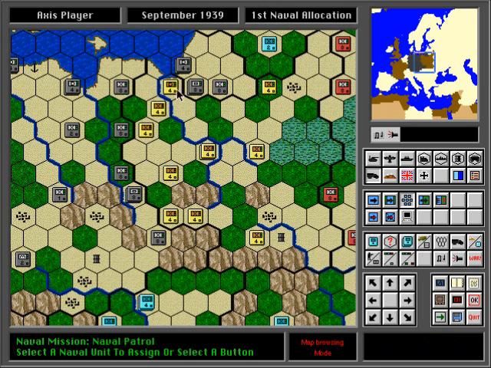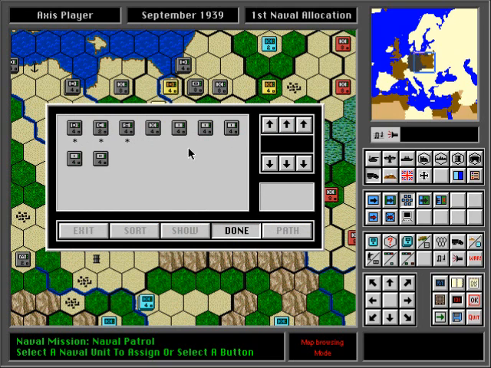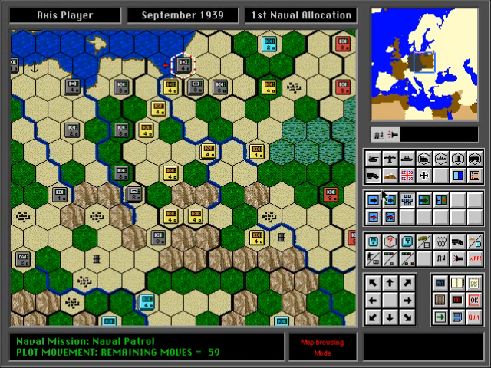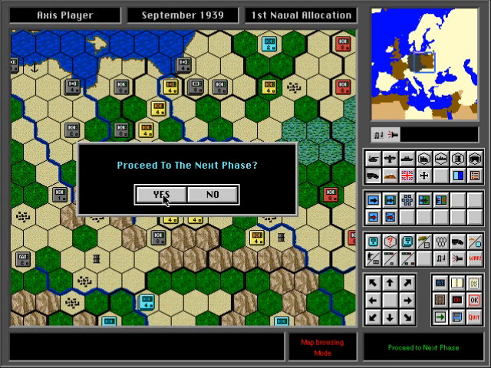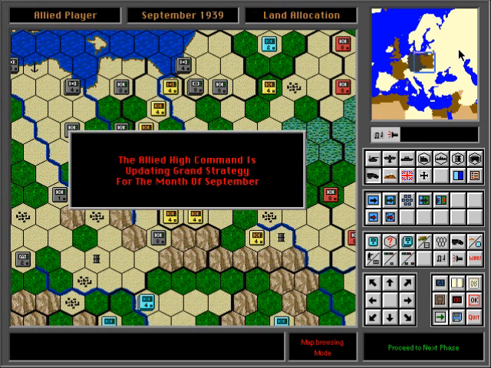And that's the end of the first air allocation. Now, just on the off chance this one Polish submarine tries to escape, we'll do a naval patrol, which is this little blue circle. And that's all we want to do. We don't really want to tussle with the British and French navies at the moment. Let's see. Nothing happened, so the Polish destroyer stayed in port.